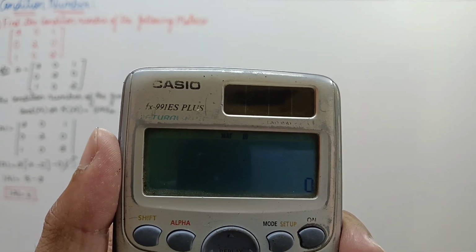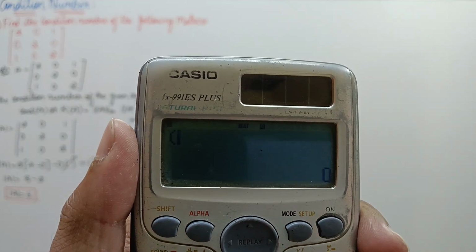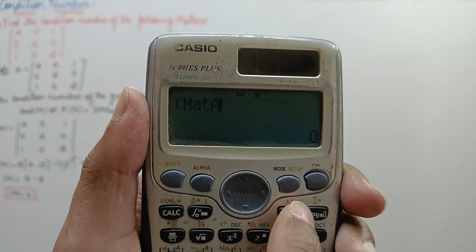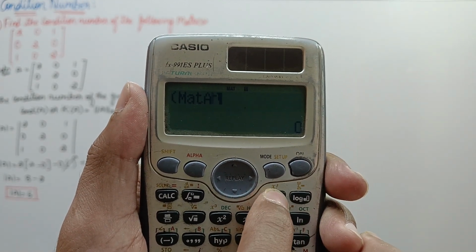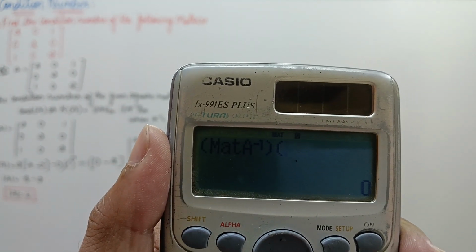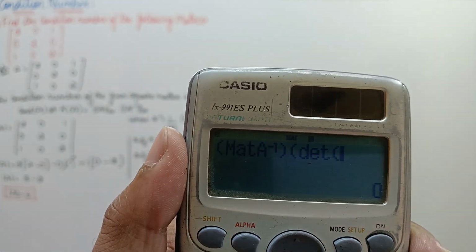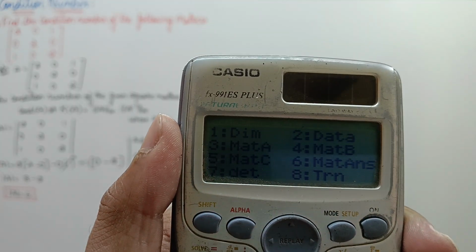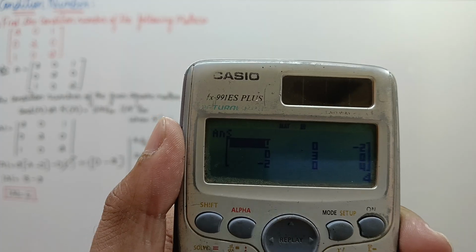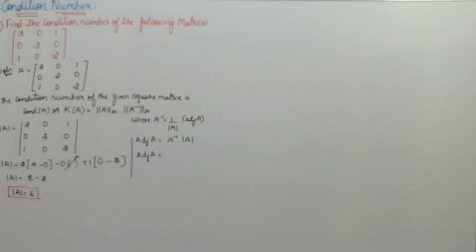Press AC. After pressing AC, now I need to find A inverse. Open bracket, press shift 4, you get mat 3 as A. Press 3 inverse. To find A inverse, represent this one. Plus this becomes mat A inverse. Close the bracket and open determinant. Shift 4, determinant is 7. Press 7. Determinant of A, again shift 4, 3, close the bracket, close the double bracket. You get adjoint of A. This is our adjoint of A. If you multiply 6 for this, you get A inverse.